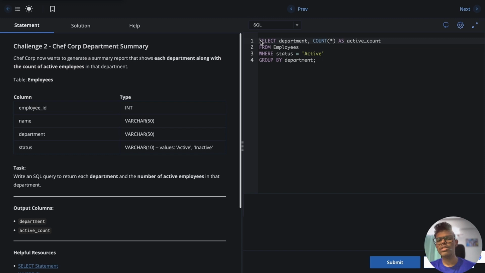So the query goes like: select department, and now since we want only the count and not the exact person details or the names, we just say count star, because star is basically everything. So count the total number of active rows as active_count from the employee table where status is equal to active. So count only the active rows, group by department. So basically we have to group it by department. This department this many, this department this many. So it is again simple.